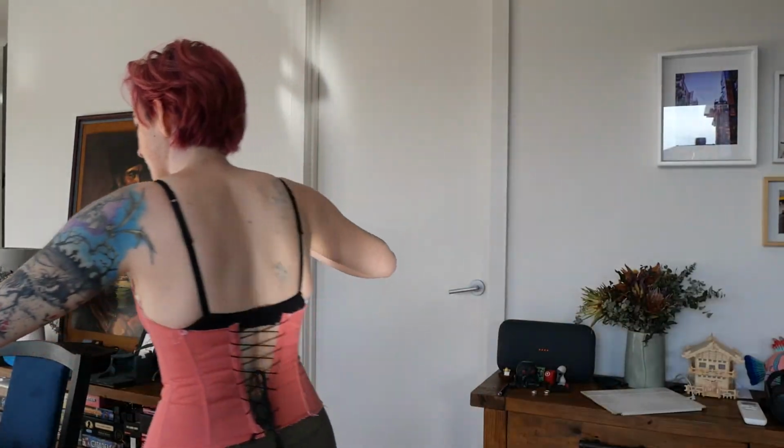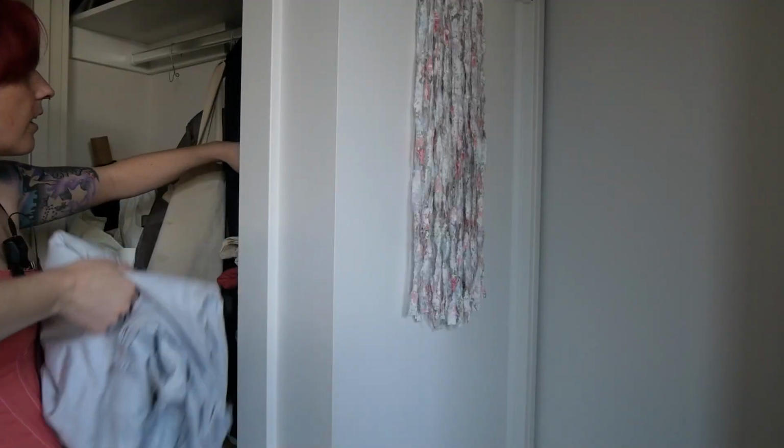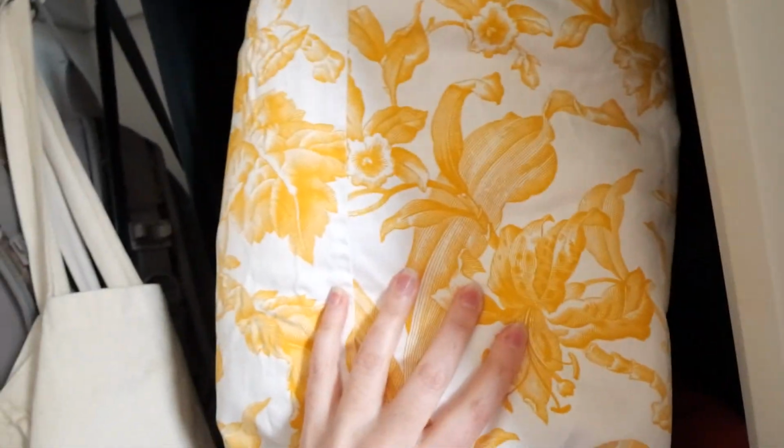I guess we go and find a skirt fabric. Ow! Oh, they're so sharp. Let's have a look. You know what? While we're here. Oh, you have to come with me. Ow! I love this. I gotta make a dress or something out of this at some point. I think it's like a bedspread. That's a linen curtain, that's linen, that's denim, that's wool. I've got a fair bit of wool that I've gotten. This one's quite thin. All right, well, we're gonna need 2 different ones, so I'll get 2 different fabrics just so I can keep track of it. Yep, okay. Those 2 will do.